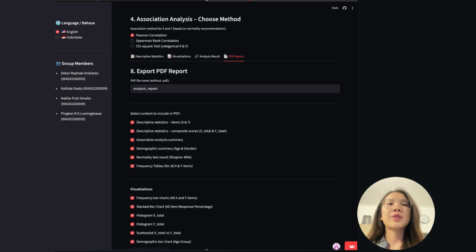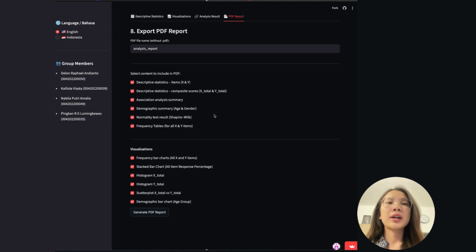Here the user can rename the report file and select which sections and visualizations to include, then click to generate the PDF format. Then the system will automatically generate the report or the PDF based on the selected content and visualizations chosen earlier. Once the process is complete, the PDF will be downloaded and saved to the user's local storage.